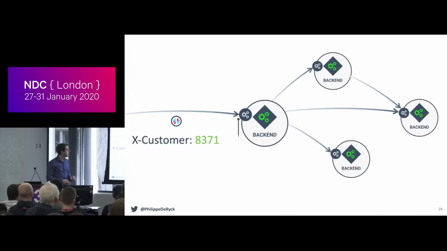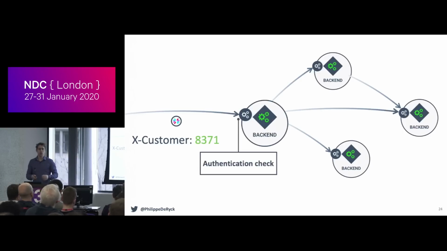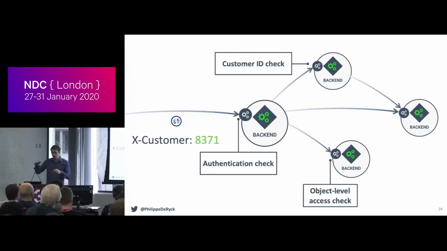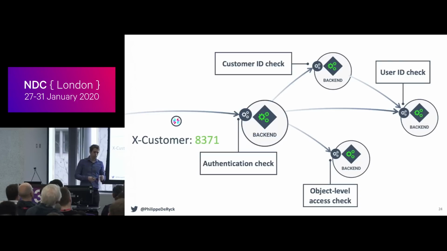And at each of these layers, you typically make authorization checks. Like, is the user logged in? Oh yeah, that's good. Then let's move ahead with this call. And then maybe there, you want to check, oh, this user is allowed to read this task. That's cool. And that part does something else based on different customers and different projects maybe. So there's going to be a customer-specific ID check, and God knows what else, a user-specific ID check or something like that. And all of these checks together, that's your authorization policy.